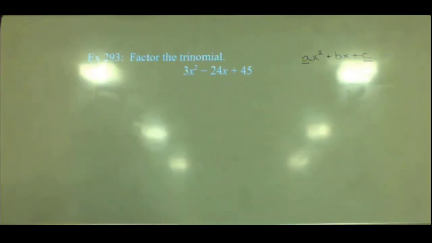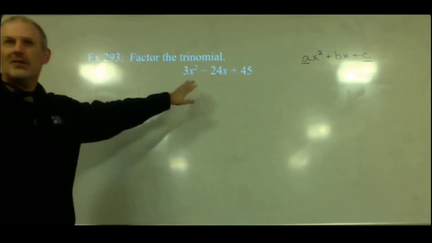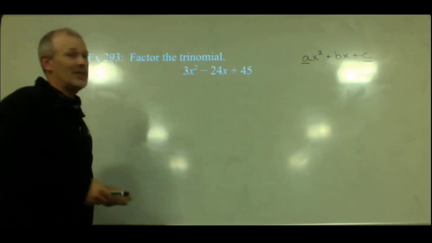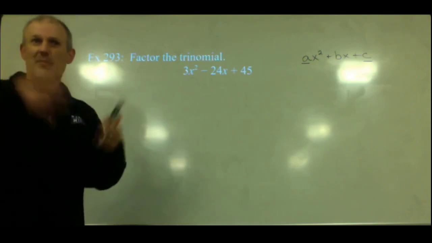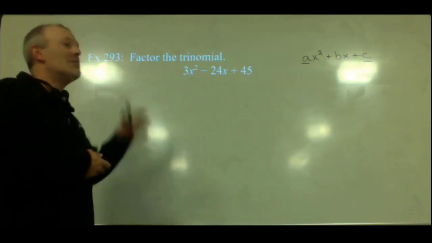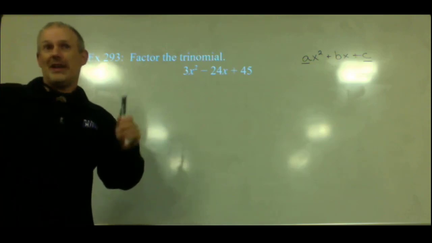So another thing that we want to think about, and we haven't had to worry about it yet, is we always want to look for a greatest common factor. So far, we haven't had to worry about that because everything was always x squared, something x, something. There was never a number other than 1 in front of the x squared, right? So do we see in this case that all 3 of these can be divided by 3 evenly? We can factor out a 3. That's really the first thing you want to do, because it'll make the rest of your job easier to work with. The numbers will be smaller. Now, if you miss it, it's not going to be wrong. It's just the numbers will be bigger and it'll take a little bit longer, and then you'll eventually have to get the 3 out at the end.